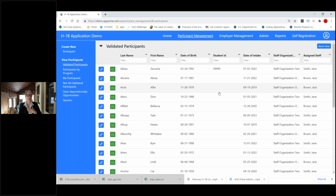And so when I log in as an administrator, I see all of the data from all of the staff organizations over here in my staff organization column. When your partner agencies log in, they're only going to see data, let's say, from staff organization 2, if those staff users belong to staff organization 2. If those staff people belong to staff organization 1, they'll log in and only see data from staff organization 1, for data they've put in or data that their colleagues who all belong to staff organization 1, assuming there's more than one data entry person, have put in. They'll just see that silo, if you will.